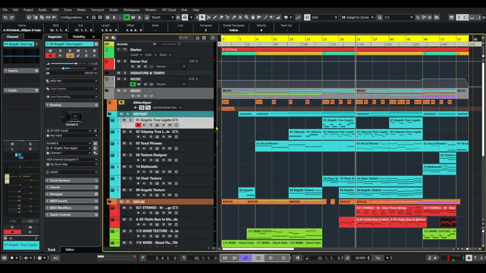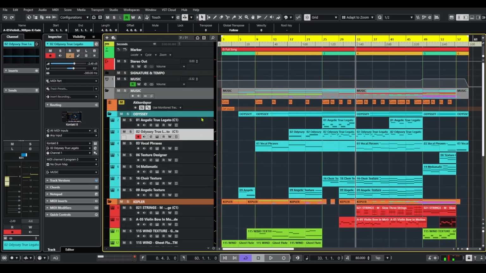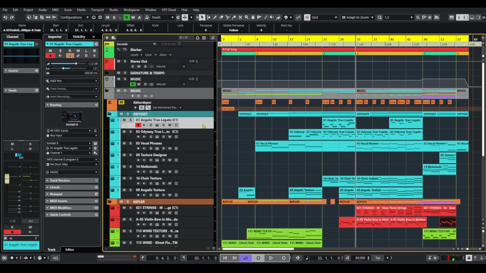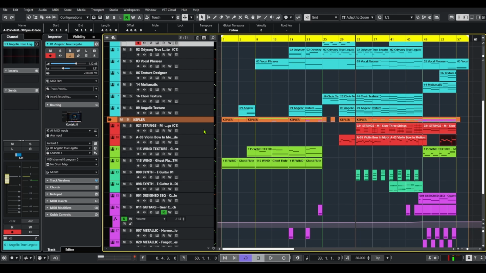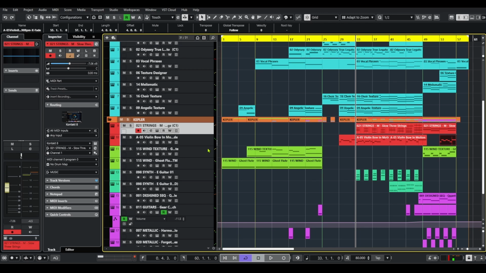All right. I have to thank again Stefano and ZeroG for providing a license of the Odyssey for me. I'm really thankful for that, to have the chance to get my fingers on that. Kepler was something I already bought a while ago. I also have Kepler 1. These two libraries are really amazing and useful.